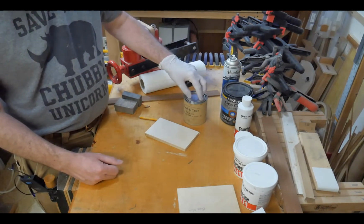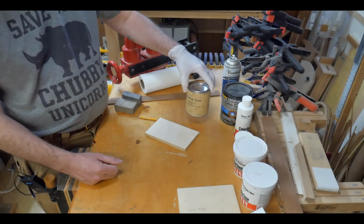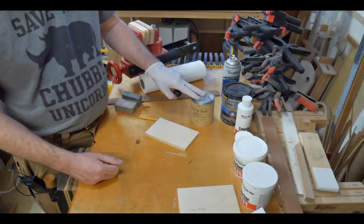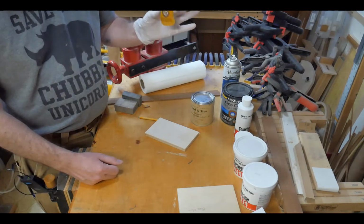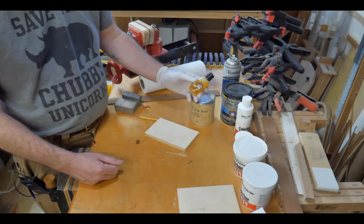So the upside, a lot safer. Downside, it takes a lot longer to dry. This stuff is 24 hours before you can recoat. Love it though. As long as you're not in a hurry, it's pretty hard to screw this up. In fact, it's nearly impossible. I don't think it's possible to screw this up. I just don't know how you would do it.